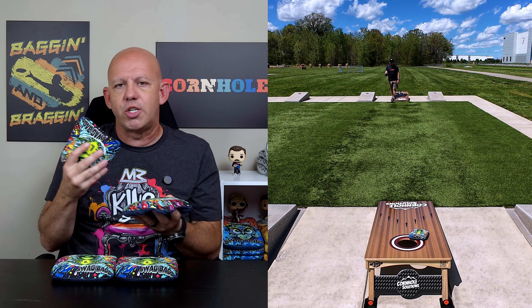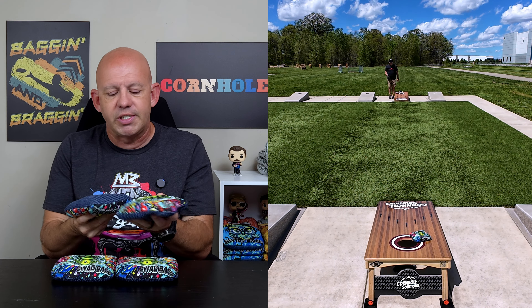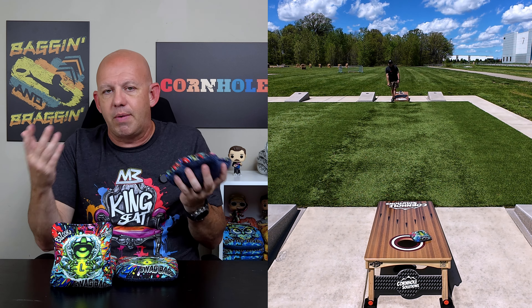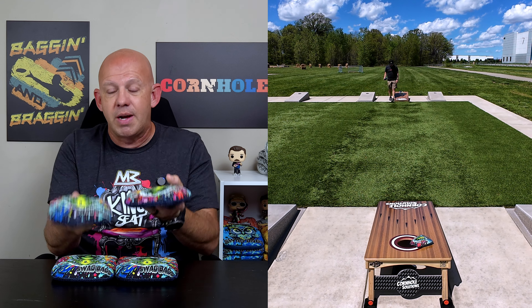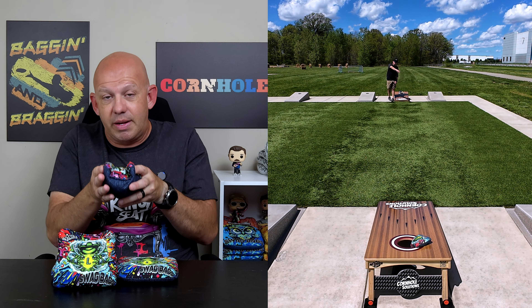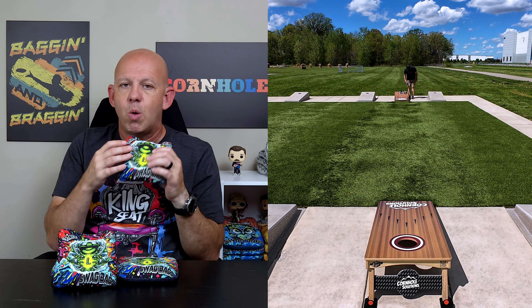I don't like flipping to fast side and throwing hard — it just changes my throw. I like fast side to throw the same as slow side and just use the speed of the fast side to be the difference. And you'll find that here: these Bazookas are really great at getting through bags and getting around bags. If you play an opponent who plays a dirty-style game with multiple bags side by side, these lighter, looser bags do a better job of sneaking through those tight gaps and leaving your opponent's bag.